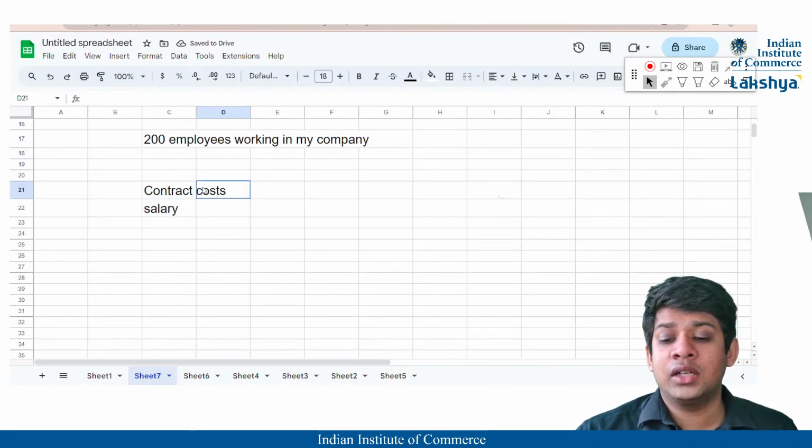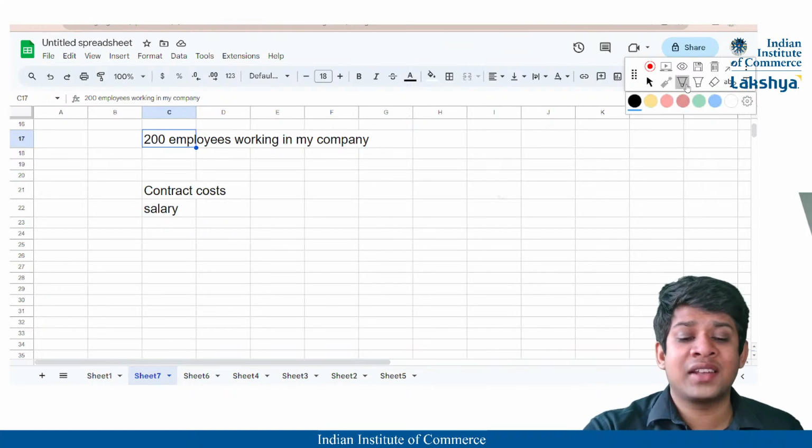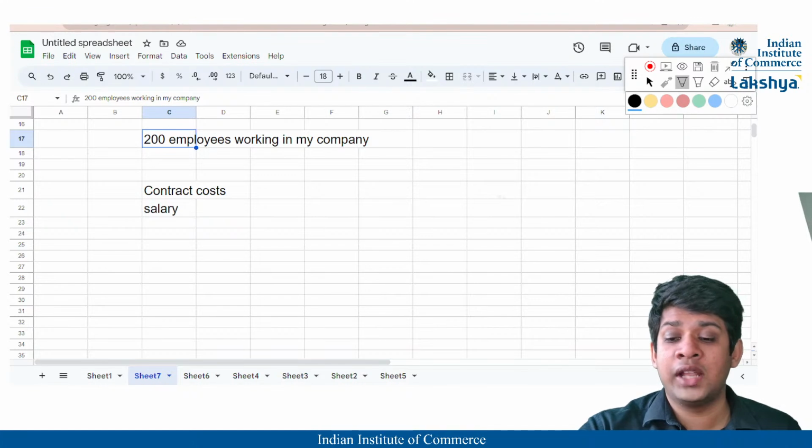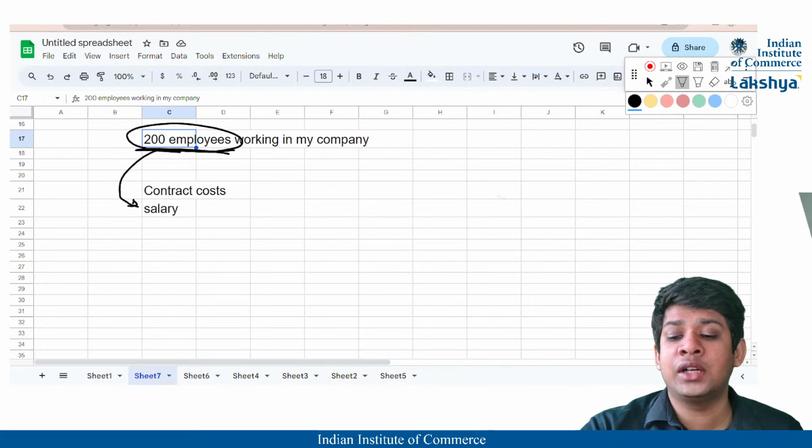Now these 200 employees that are working in my company, I am paying salary to them. That salary cannot be considered within contract cost because these 200 employees, I have them with me forever. Irrespective of the fact that I construct the building or I don't, these salaries are to be paid to these 200 employees. So technically, they are not affected by me undertaking the project of construction or not, and is the reason why paying salary to them is not related to the construction of a building, right? So the salary payment to the 200 employees cannot be considered under contract cost.